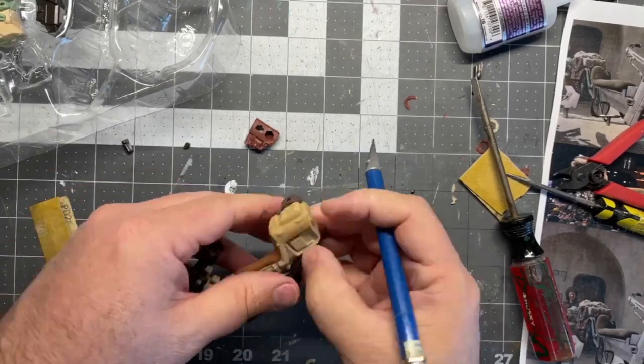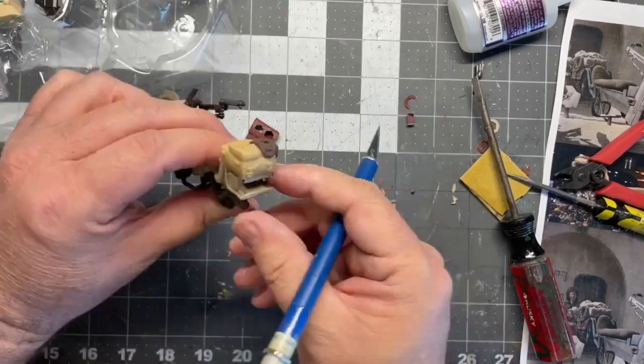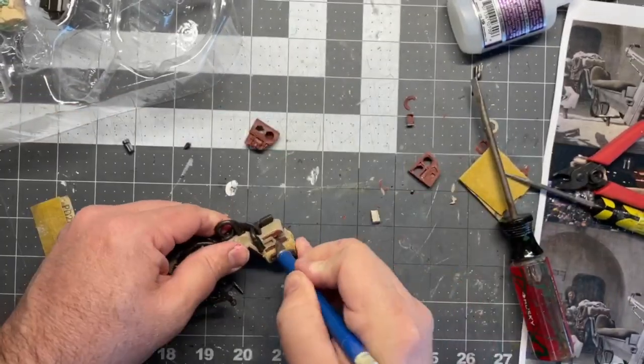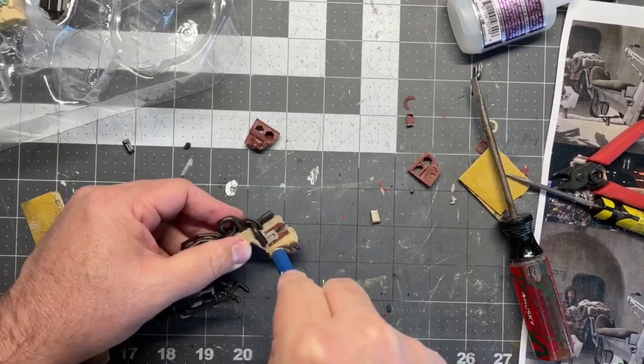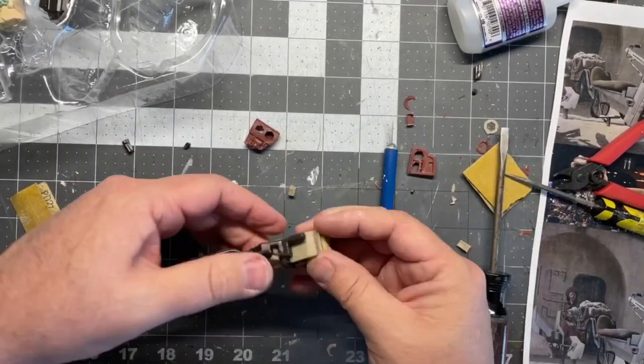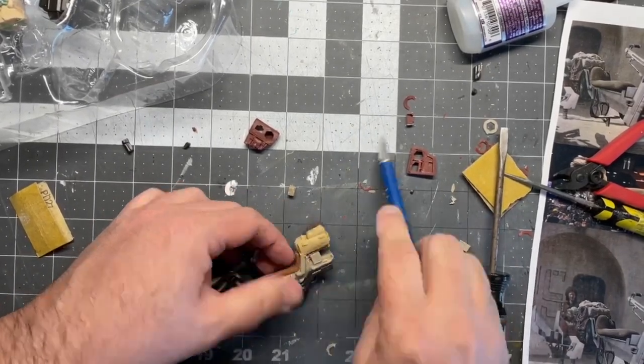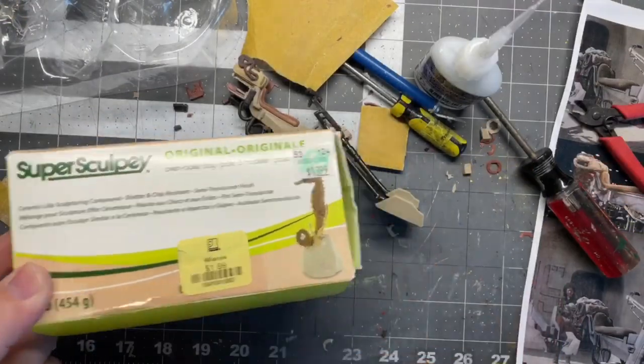No big deal there. Now, in the back of the bike, I was using some reference photos from what I'm guessing is probably a Star Wars Celebration. There was a Mandalorian speeder bike there. So the back of the bike has this open area, and I went ahead and just cut all this out so it felt a little bit closer to the photo.